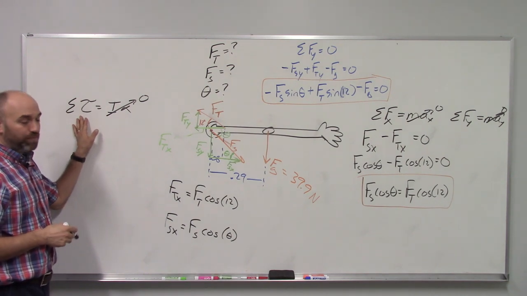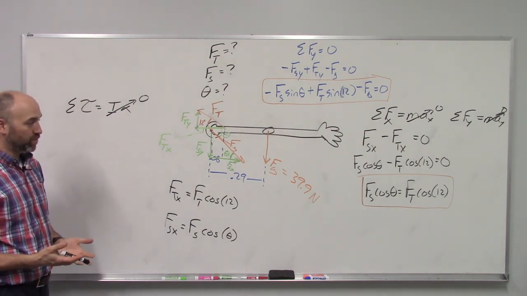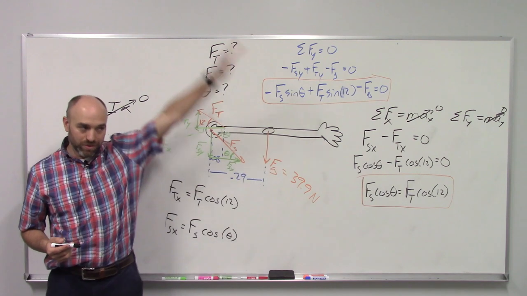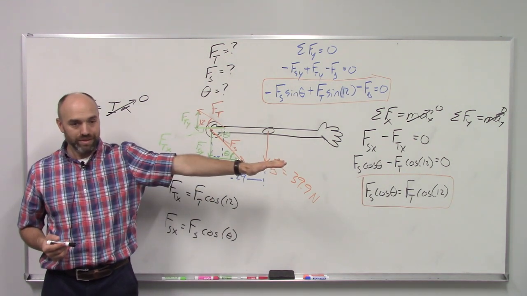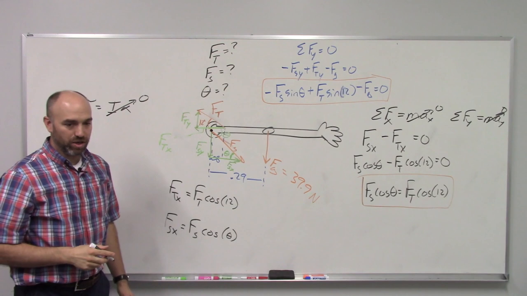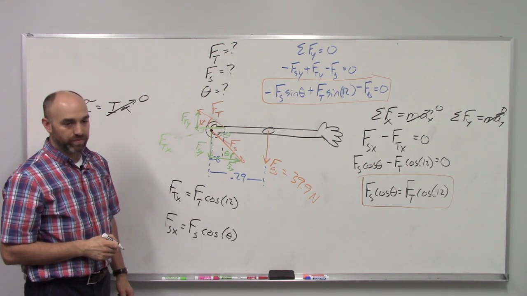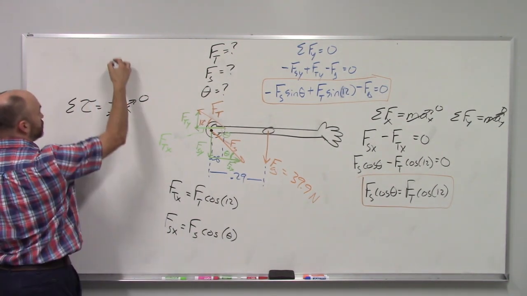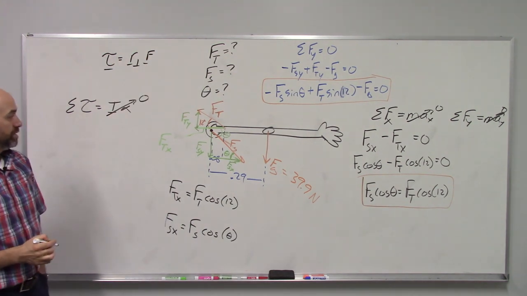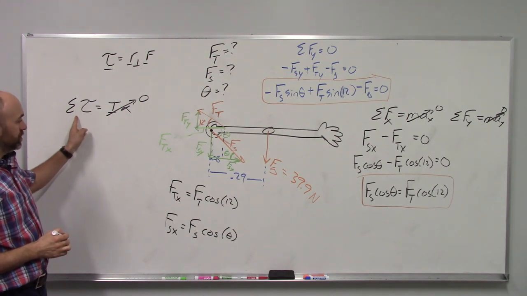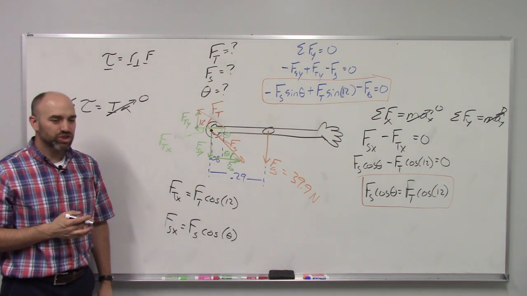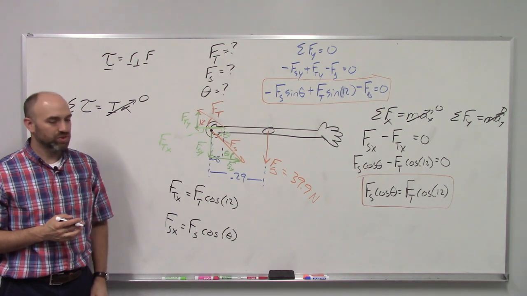Whenever you're doing the sum of the torques, step one is to define a pivot point. Where does this thing rotate? I mean, if you've got your arm held out like this, where does it rotate? The shoulder. Yeah, it rotates at the shoulder. So let's make that right there at the shoulder our pivot point. So, keeping in mind that a torque is r perpendicular to force, what torques act on this arm? Well, let me change the question. Why doesn't the force of the shoulder cause a torque?